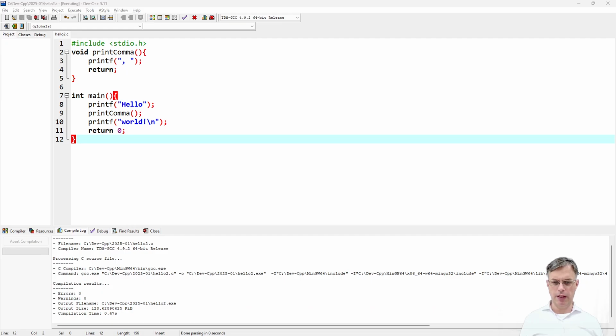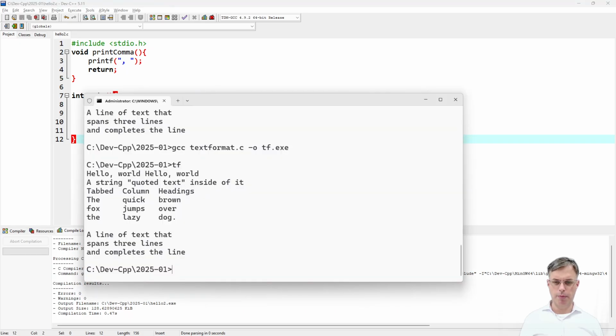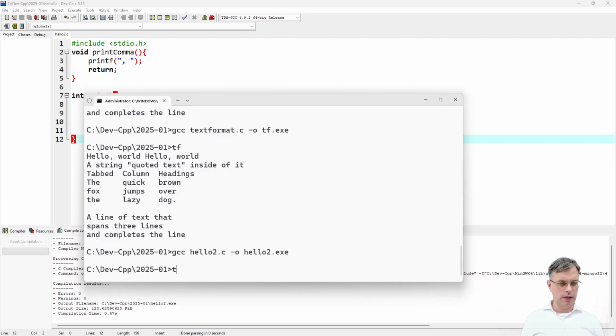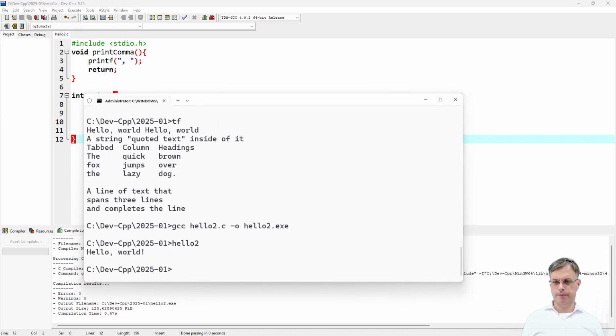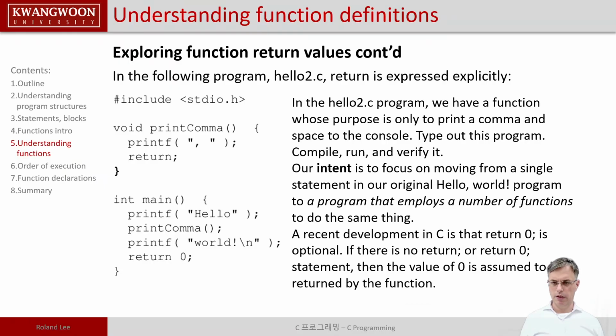I also can make a check on my CMD if that would work correctly. hello2.c and hello2.exe, and now let's run hello2. Should work fine. No problem happened, so we can return to our presentation.